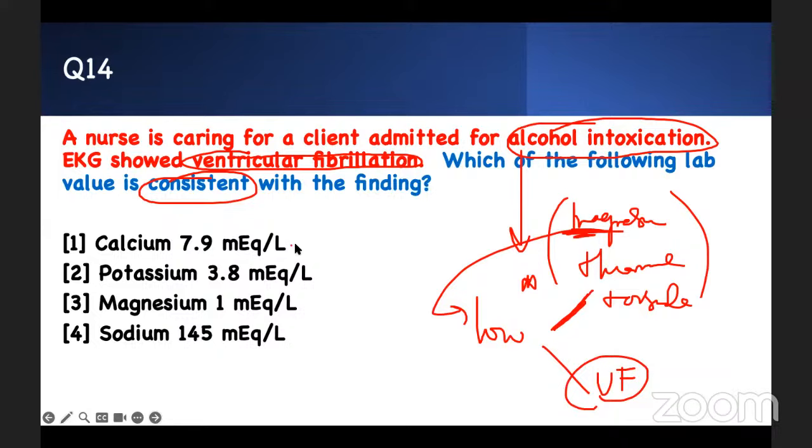Low magnesium usually causes prolonged QT. It takes a while before you can have a fibrillation, but it does not cause too much fibrillation. Mostly you prolong your QT, you go into heart block. Low magnesium causes this problem: torsades de pointes and VFib. So don't forget about it. Low magnesium, torsades de pointes and VFib. Those are deadly rhythms you should be familiar with. So this alcoholic patient has low magnesium.